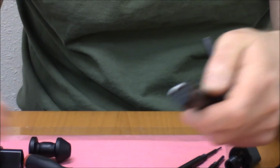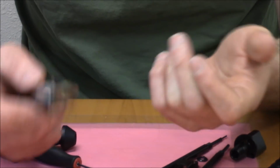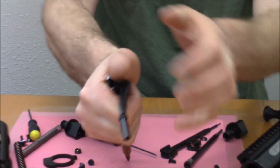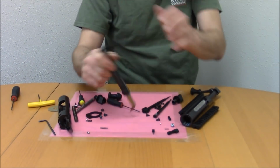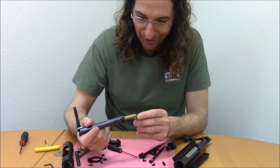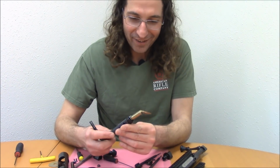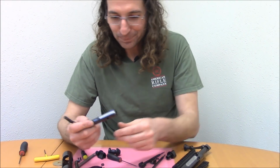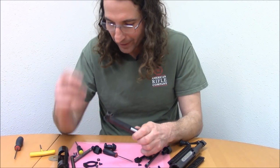There's no bolt head pin in at this time. I'm going to put that in a little bit here, and you can see it does a great job holding the cartridge. We'll see if we can destroy this cartridge. Well, there you go. Actually, that's the first time I've ever done that. I never thought to do that before. But yeah, we're not going to feed that thing anytime soon, so that's that. Anyway, good extractor. I think we've made that point.